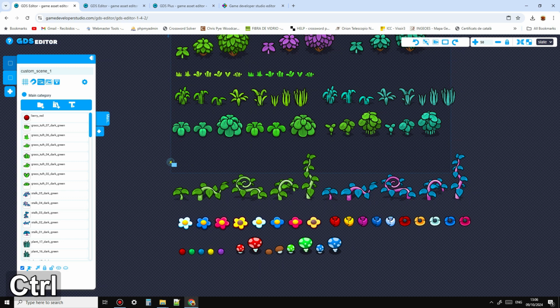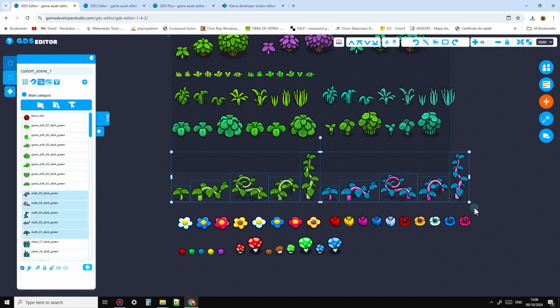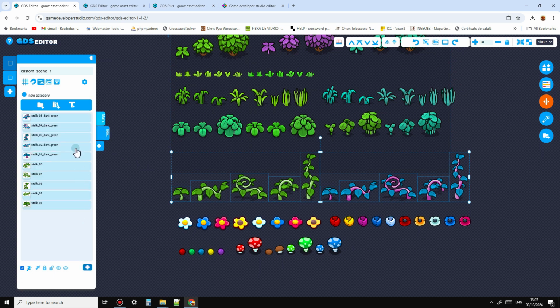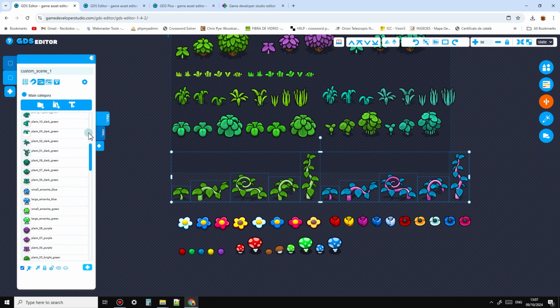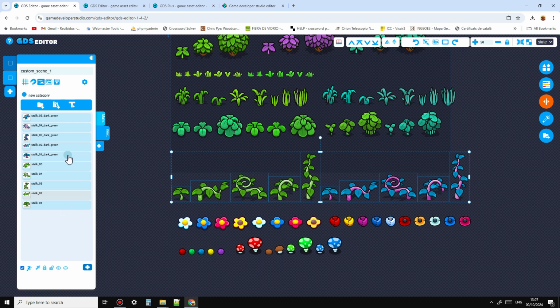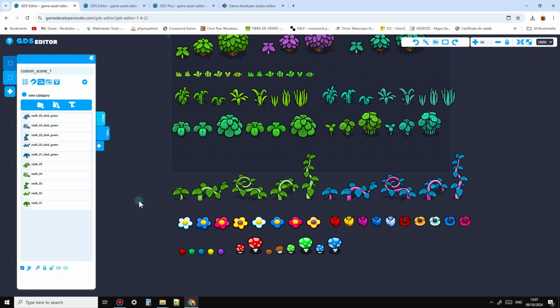So to organize a category, you can select the assets that you want to put to the category, and you can use the C hotkey and it will send the assets to the category. As you can see, it's opened a new post-it category here with the assets that you sent it. So it's removed them from the main palette and it's sent them to this sub palette, this subcategory. Subcategories can't be nested, you can only have one category.